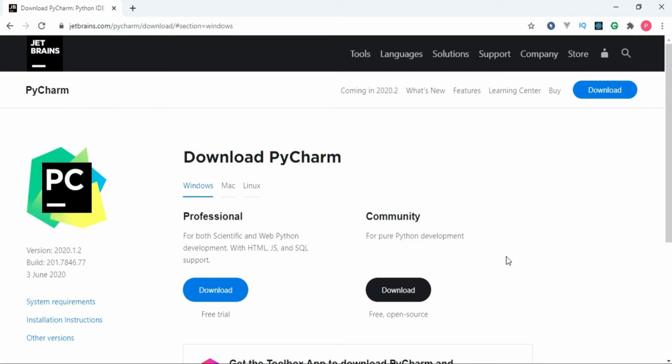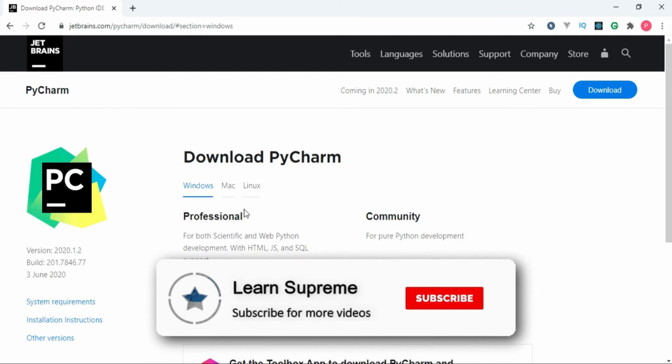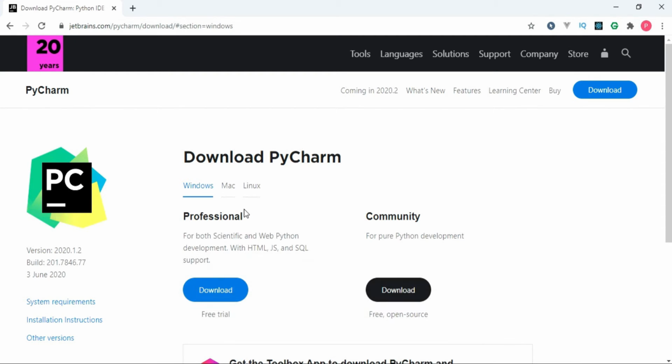And the professional version is good when you wanna build websites in Django or mobile apps in React Native. You know, Django is one of the best frameworks of Python for web development, and React Native is a mobile app development framework of JavaScript. So if you wanna build websites or mobile apps, then the professional version is good for you. But the professional version is not free. For the professional version you will have to pay.